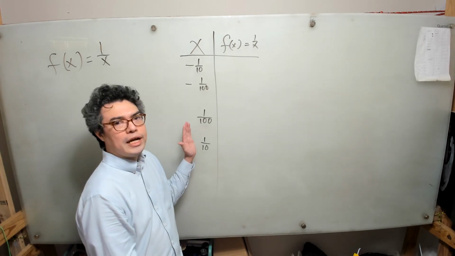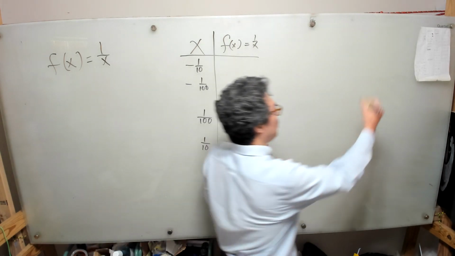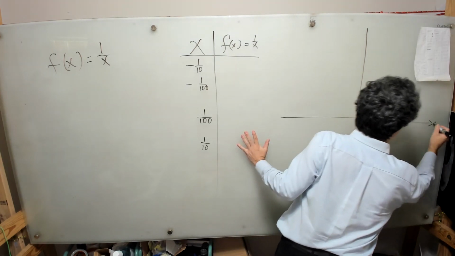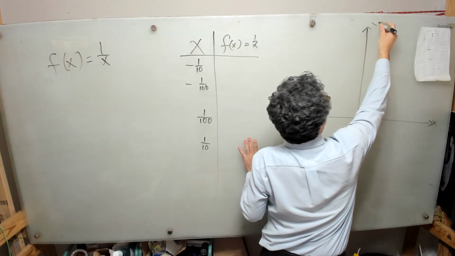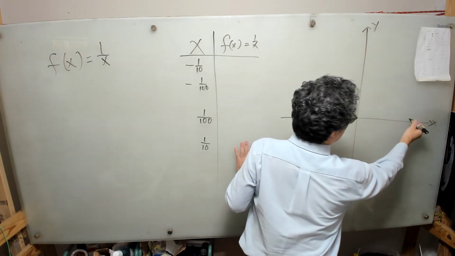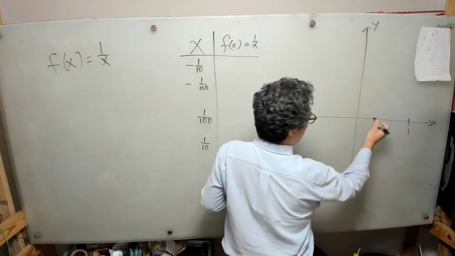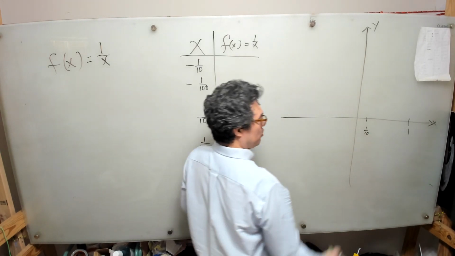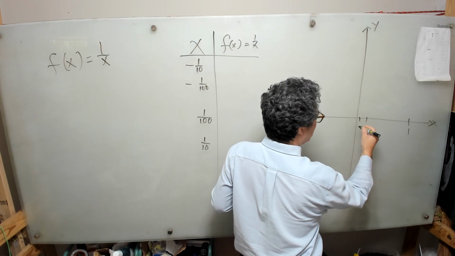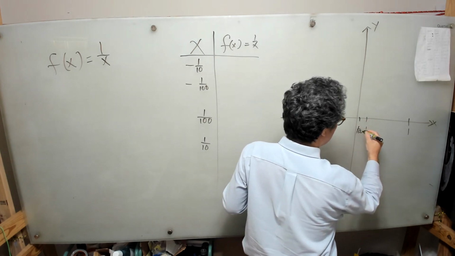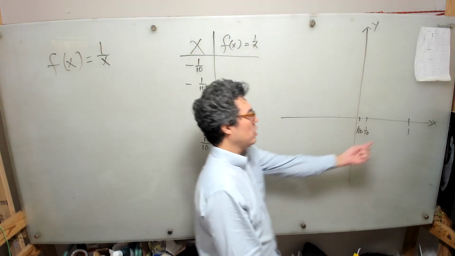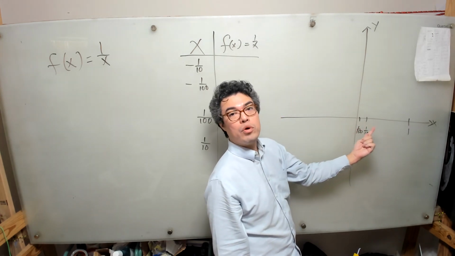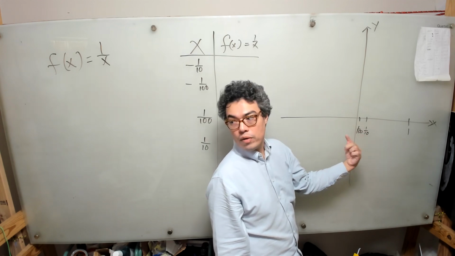In any case, let's look at these x values. If we were to plot on an xy plane where these x values lie, then we would see that if this is 1, right, then 1/10 is somewhere over here, where we're getting close to the 0 on the x-axis, and 1/100 is much closer to the y-axis. In other words, 1/10 and 1/100 are in order as we're approaching 0 coming in from the right.